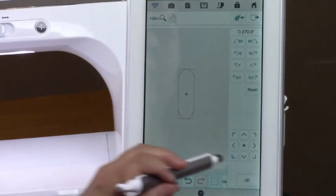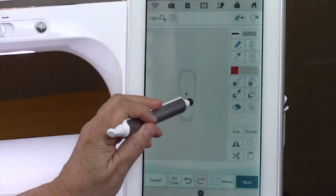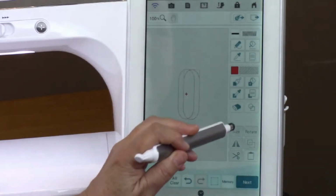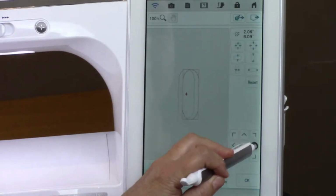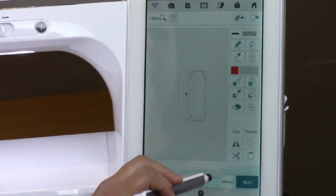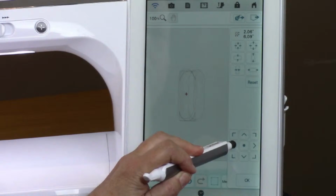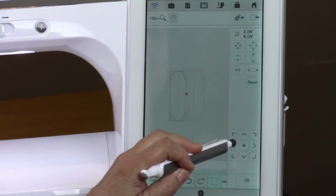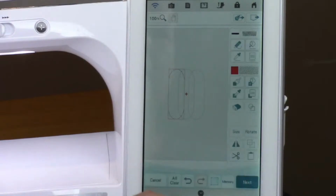So now I have one slice in the middle. Then I'm going to duplicate it and move it over to the side. Let me actually just use the arrow button to move that over to the side, and then I'm going to push duplicate again and move it a little bit to the left. So I have these three oval shapes, and they don't even have to be really lined up. This is going to be our pumpkin.